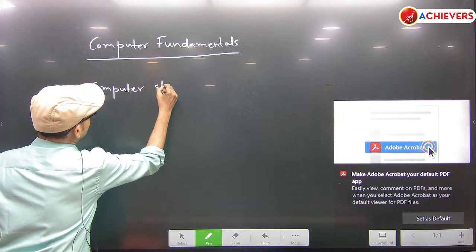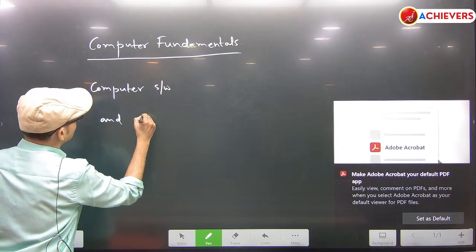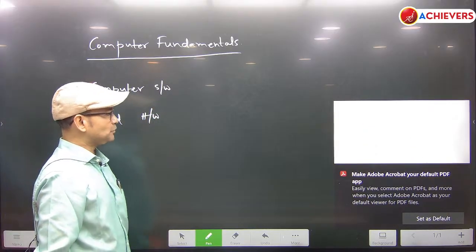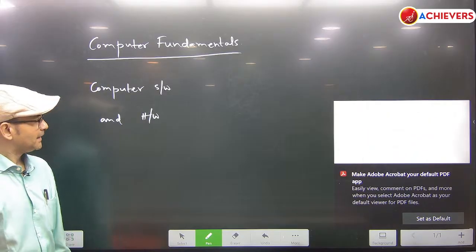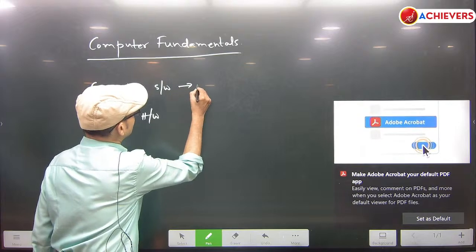computer software and hardware. So, we write SW, short form of software, and HW as short form of hardware.